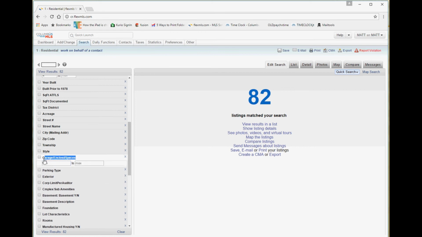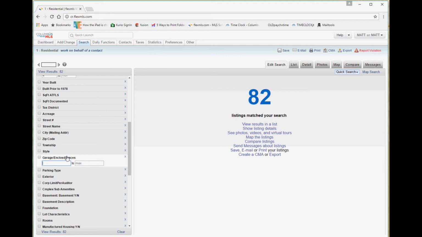Well, garage enclosed spaces is going to be the total number of fully enclosed parking spaces. Now, that means that a carriage house is a fully enclosed parking space. An outbuilding behind the house where they park their classic car is a fully enclosed parking space. But for example, a little lean-to off the side of the house that's not enclosed at all is not included, because it's fully enclosed garage parking spaces, garage enclosed spaces.